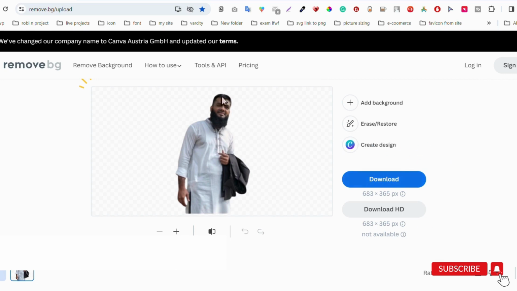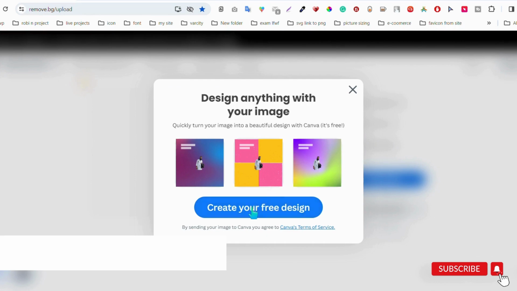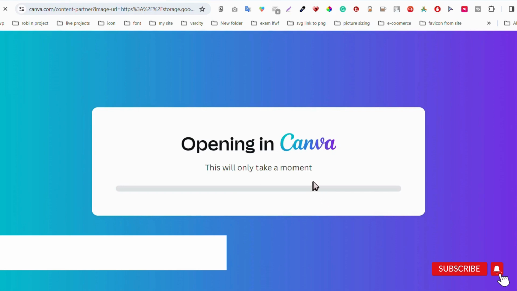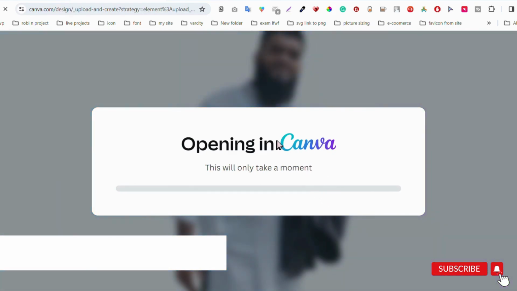We are going to add now a background border on our image. So click on create design and click on create your free design. Now we are redirected to the Canva website. Canva is a free website where you can design any kind of image and videos.